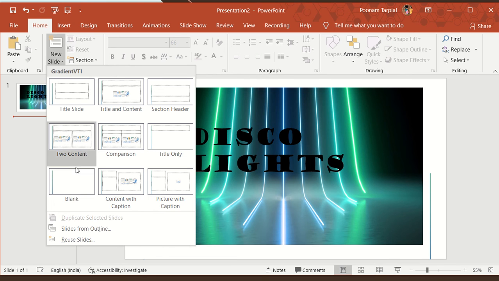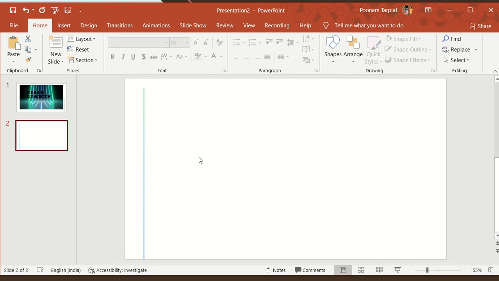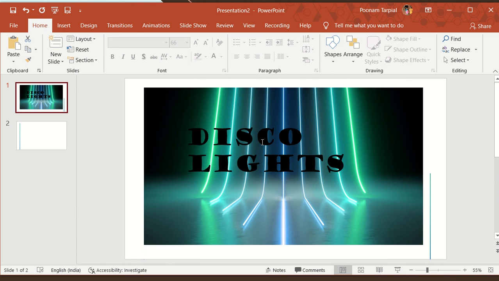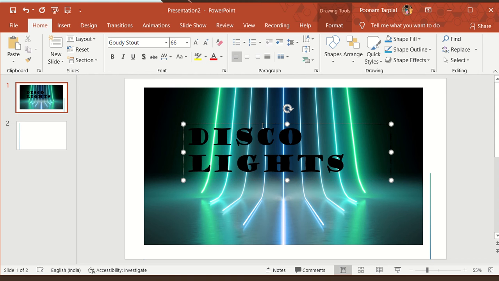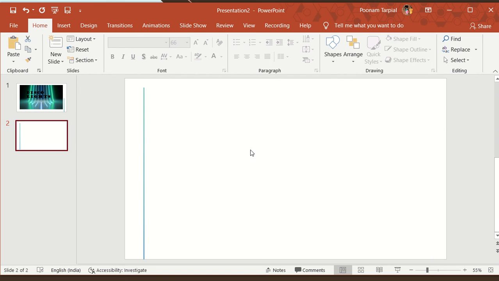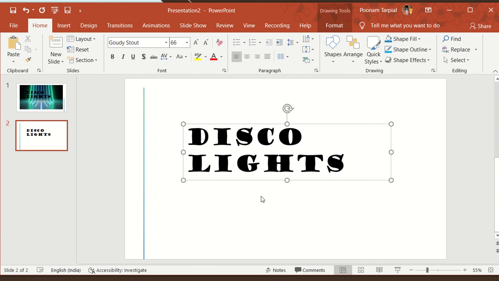So the first thing that I have to do is insert a blank slide into my presentation. Once I've inserted the blank slide, I would take this particular font over there. And because the changes that I'm going to do today are going to be the final changes, please ensure that you're doing them on the new slide. So let's suppose that this is my font.